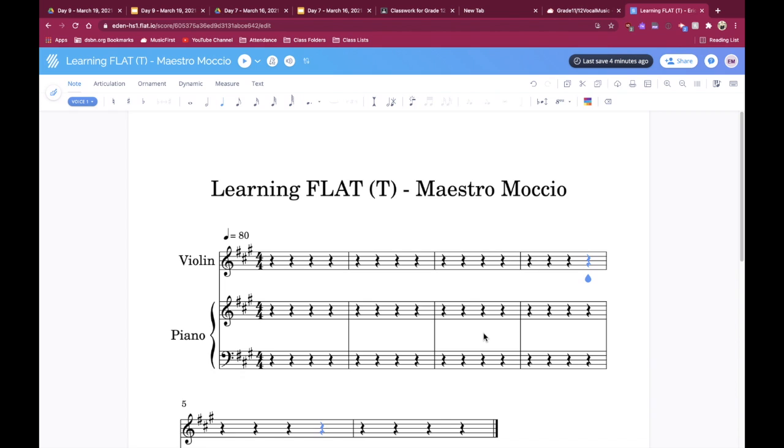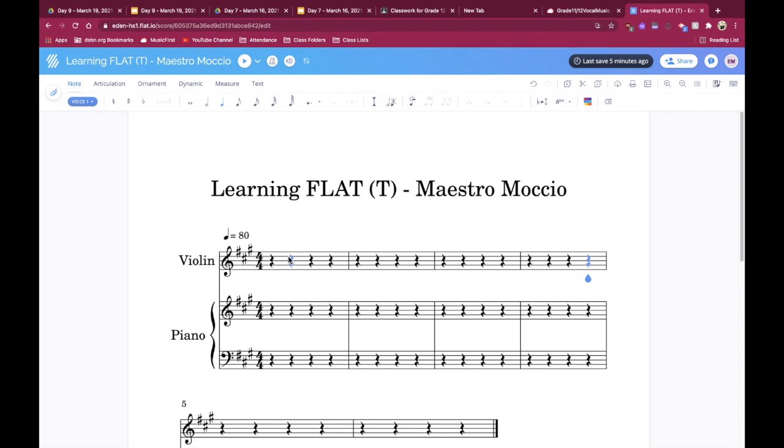All right, so this is Flat. Along the top here, you have different things you can do. For example, these are all the different types of notes you can input. You can add different things here, but we're not going to touch those, at least not now. We might touch the measure thing in terms of adding and deleting measures and so on. So note and measure are the only real tabs we're worrying about right now because I've set this up for you. I've set this up with the violin and the piano.